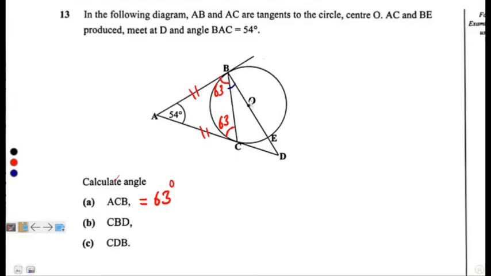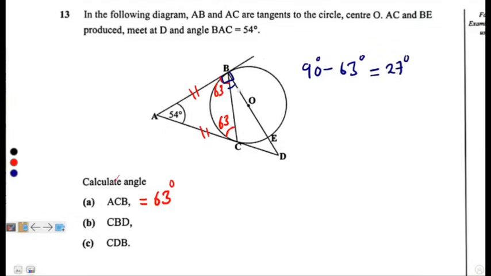Hence, if we get this radius plus this tangent that we have right here, this is going to form a 90 degrees. It will form a 90 degrees right here. So if it forms a 90 degrees, and here we have an angle which is a 63, the angle which will be at B is the one that will give us 90. So to find an angle which will be at B, we are just going to say 90 minus 63. So 90 degrees minus 63 is going to give us what?